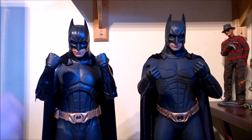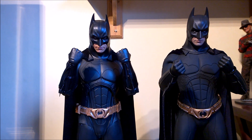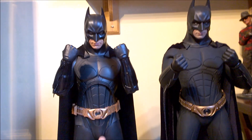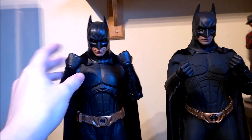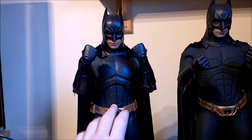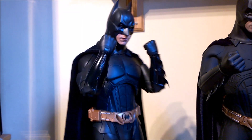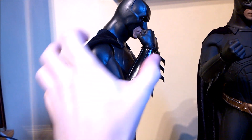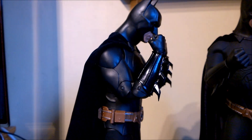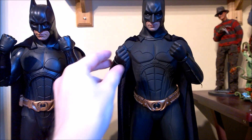Poseability — I'll keep this very brief because it's pretty obvious. The NECA one takes that as well; it's fantastic for posing. You can do pretty much any of the Batman poses you'd want from Batman Begins. The only thing is they didn't give you any hands that can hold onto his cape — you just can't get these hands to hold onto the cape and have him spread his arms out like he's about to jump off a rooftop. That's the one thing you can't do. But you can get him in all kinds of poses; it's a double-jointed elbow, you can get even more than that. It's really, really good, and you'd never have to worry about a rubber suit cracking. So obviously the NECA one takes poseability.